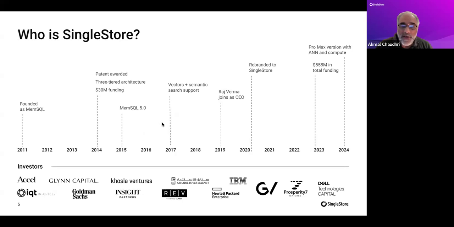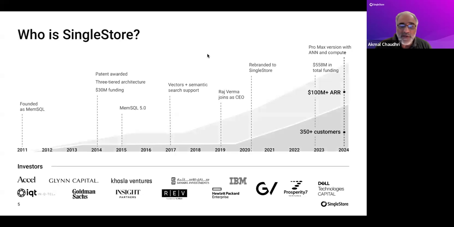So if we take a look at the numbers, here you can see in terms of revenue and customers, well, revenue started to see a fairly big spike between 2017 and 2018. We are now a 100 million annual recurring revenue, ARR company, plus 100 million plus, I should add. And in terms of customers, we have over 350 global customers. As you can see, many well-known names down at the bottom in terms of investors in the company.